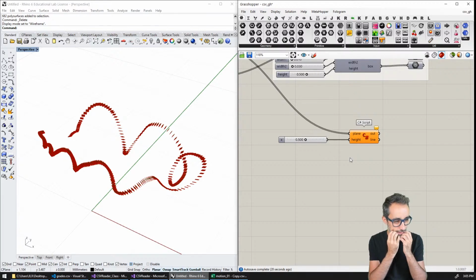Oh no, wait, I cannot do height if I use just one single plane. Ah, interesting. Well, maybe I can start with a simple line and then I will turn this into an input that takes all those planes together. Yeah, that's true.